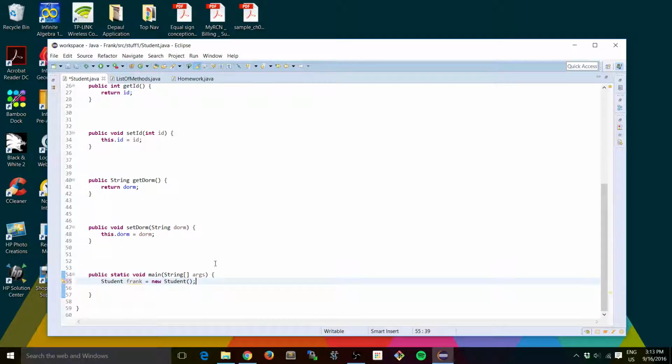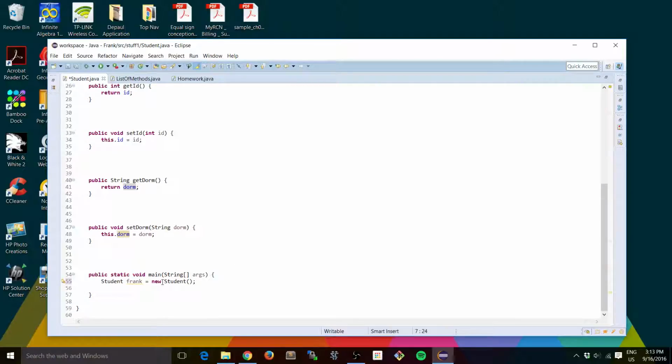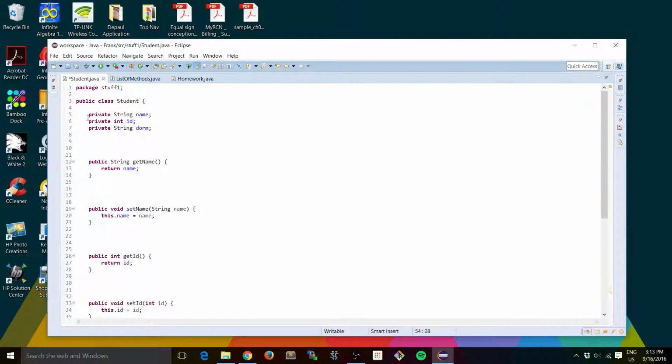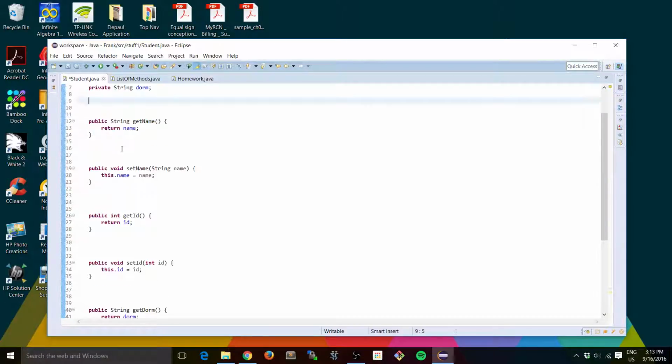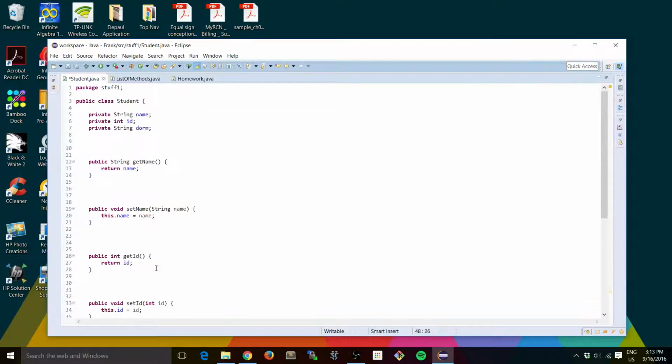And here we go. So right now, what I've done is I've taught the computer I want to make a new student object, and if I want to use it in the future, I need to type in Frank. What I haven't done is tell it what its name is, what its ID is, and where it lives. So this is what's called a constructor, so that we know what the object should look like. We now know how to get information from the object, but we don't actually know how to make an object yet. Luckily, Eclipse takes care of that for us as well.